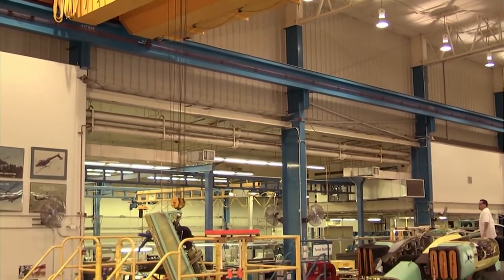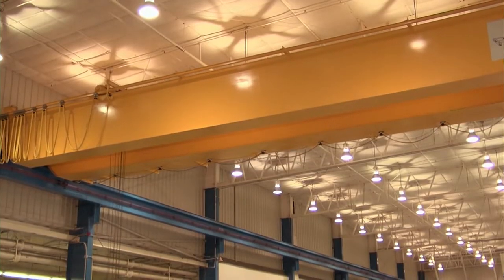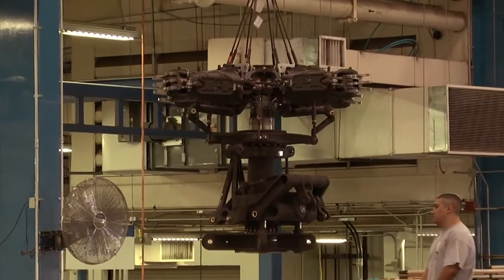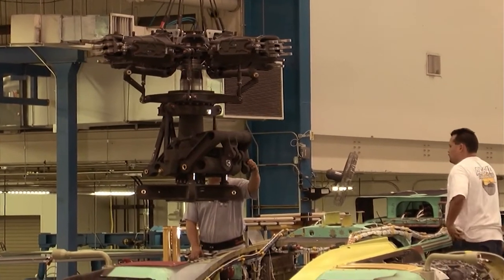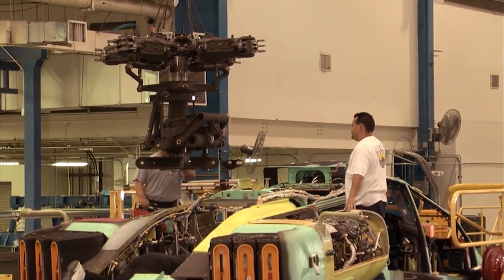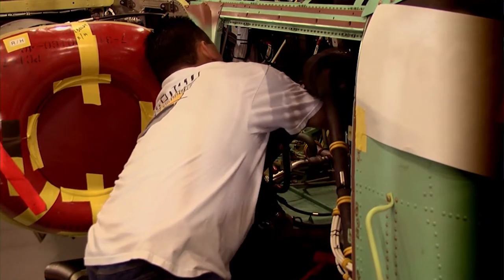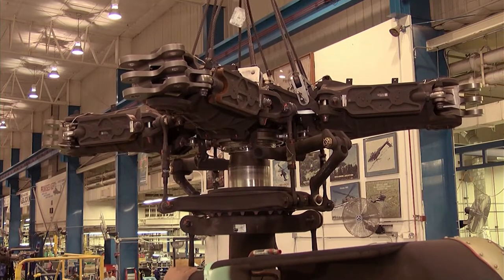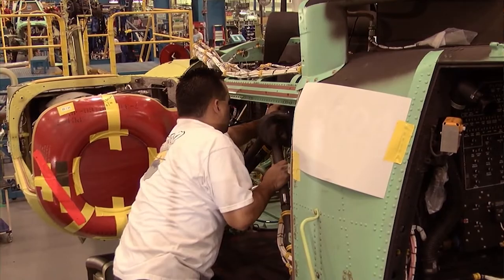The rotor block is carried into place on the overhead gantry crane. The block must be strong enough to carry the four separate blades, each weighing in excess of 600 pounds and rotating at up to 400 times a minute. The large block at the base of each blade contains flexible elastomeric bearings that enable each blade to flex independently, increasing the agility and efficiency of the helicopter in the air. The rotor mast is attached to the airframe at eight points with the drive shaft running through it, ensuring that forces incurred during flight are conveyed to the body of the Apache rather than the engine or gearing.